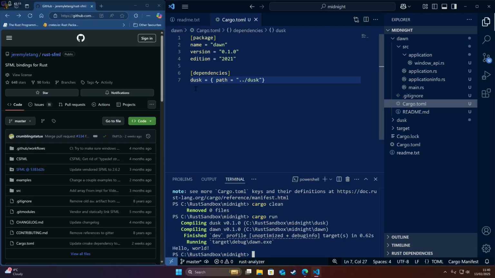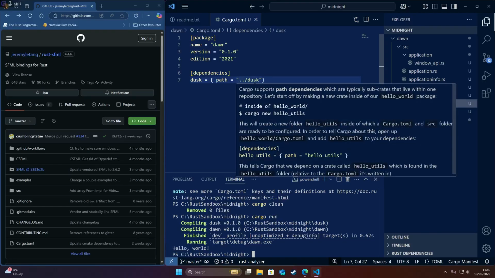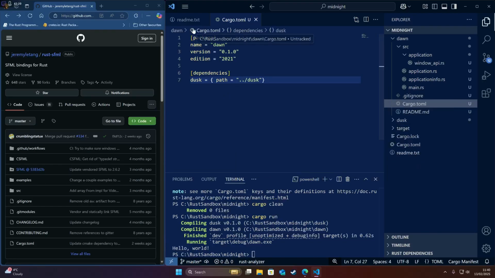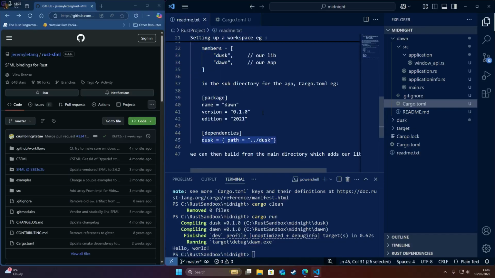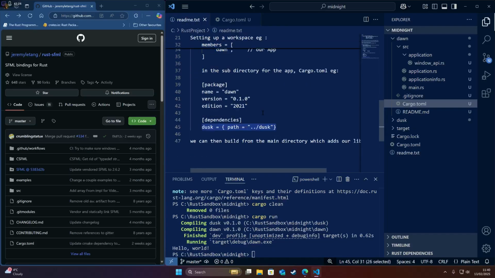Well, this isn't adding a crate, it's adding our own library, which is just next door. That's how you do that. Makes sense. We can then build from the main directory, and that will now add the library code into our application. So we could develop a library.